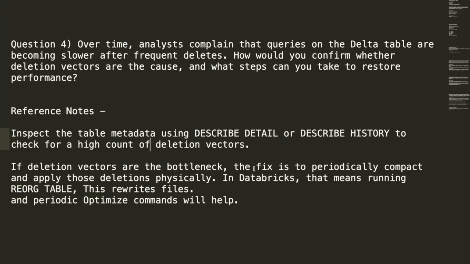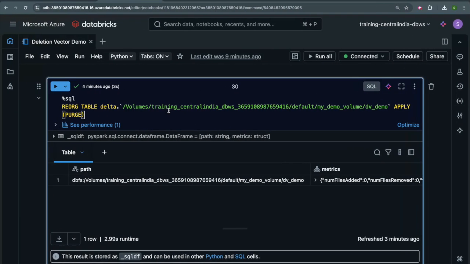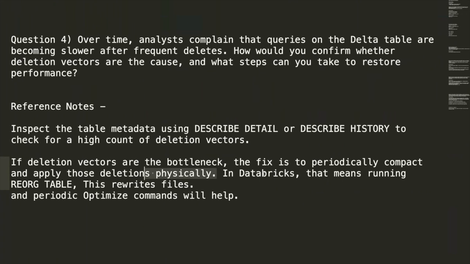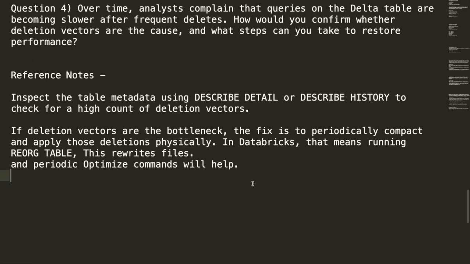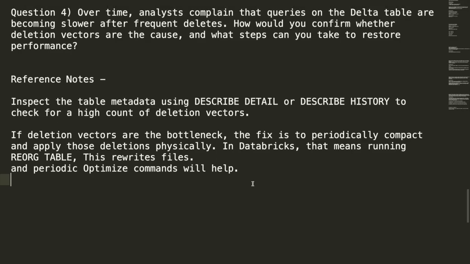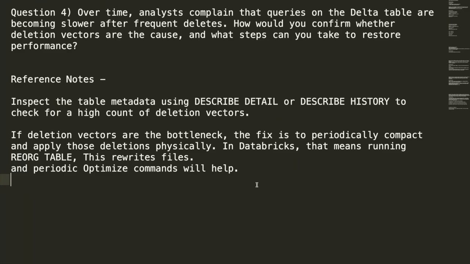So if deletion vectors are the bottleneck, the fix is to periodically compact and apply those deletions physically. How to do that? Using the reorg table command. In Databricks, that means running reorg table, which rewrites the files, and periodic optimize commands will help additionally, right? By the way, when optimize runs automatically or when you run optimize, there is no guarantee that deletion vectors are taken care of and merged.